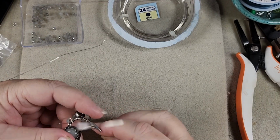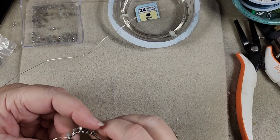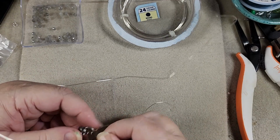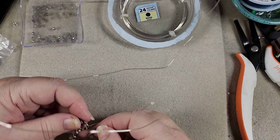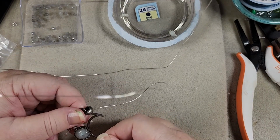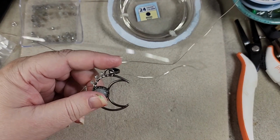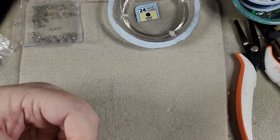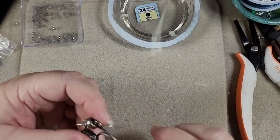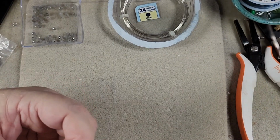Want that over there. Then we want to go up through the moon again, because now we need to do one or two wire wraps right here before we put our next one of our labradorites in. So here we go. And of course we still have that weak spot there, so we have to be careful, because if we're not, we will break the wire there.